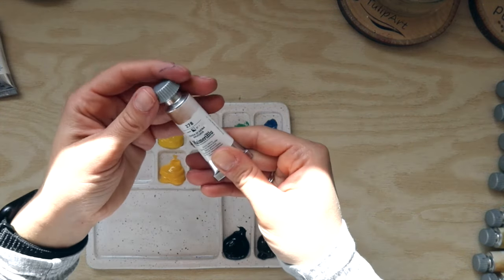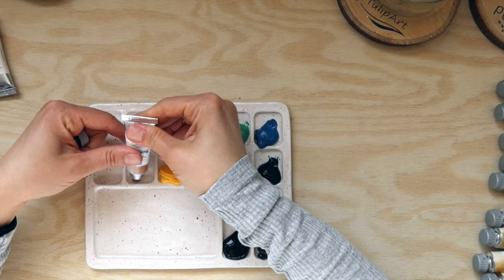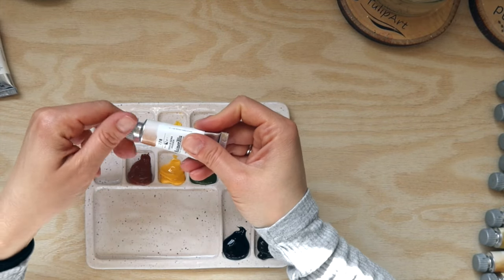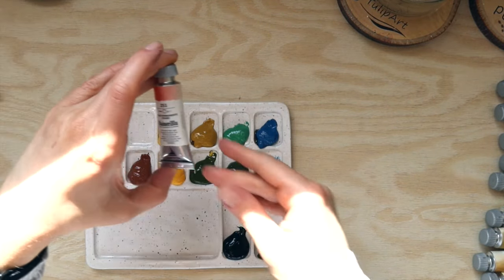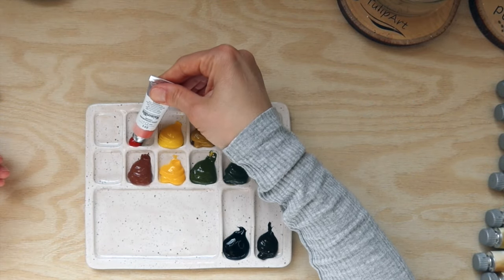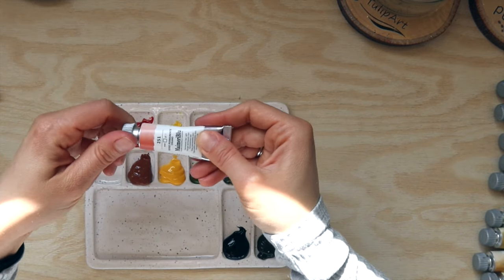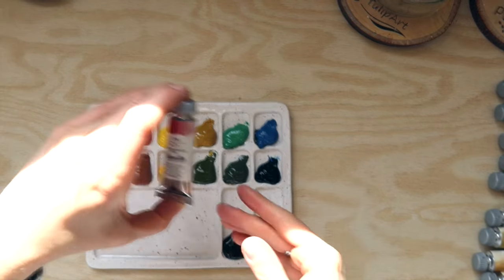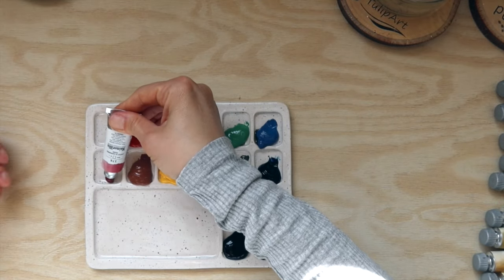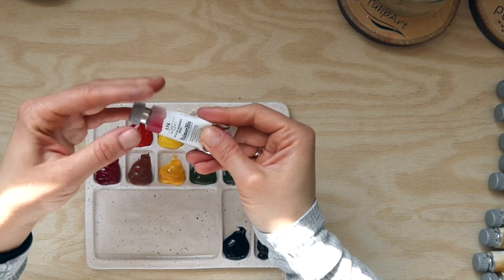Then I have burnt sienna. It's something that I always have in my palette, and I also had it before when I was using Winsor & Newton Cotman. This is my permanent red light. It's a very nice color. And the last ones will be two rose colors. This one is alizarin, and the last one will be a rose lake, which will just help me get the perfect purples all the time.